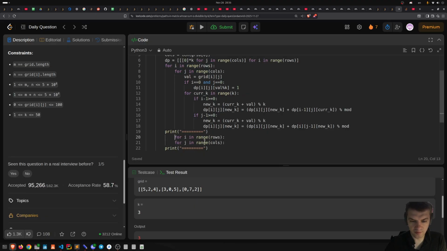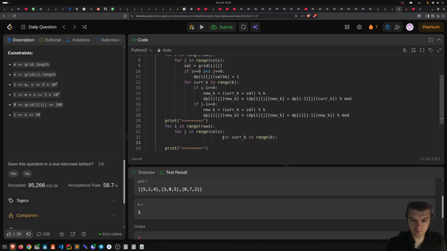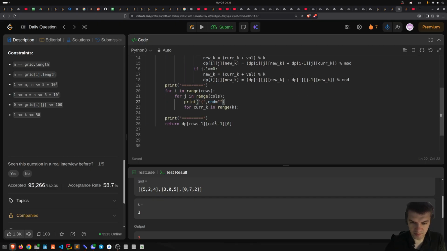For this one loop, I'm just going to print the brackets, and then end the call with an empty line.